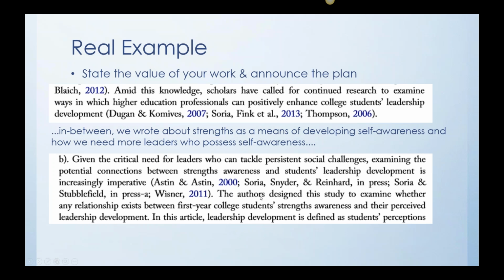This was the journal's style. They next wrote, and I wrote initially, we designed this study, but then they replaced it with the authors. What I encourage you to do, what you should do, what you must do, is to always write in first person in your academic work. Use an active voice, right?